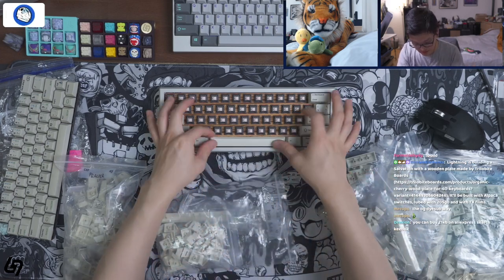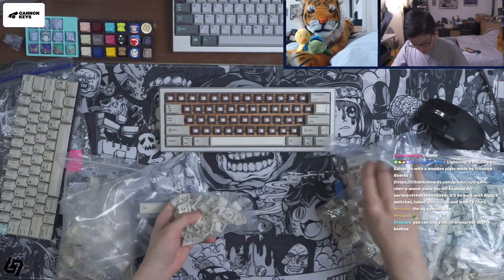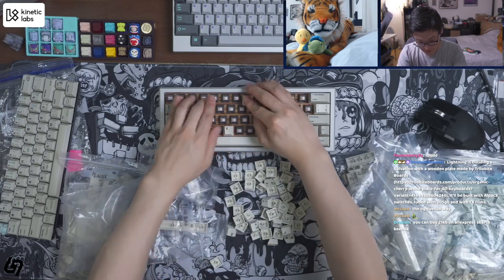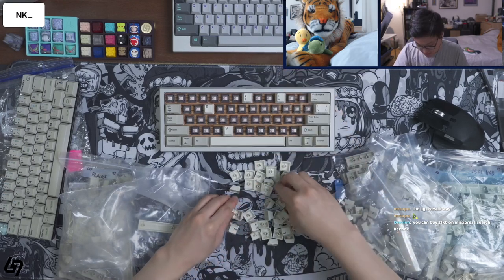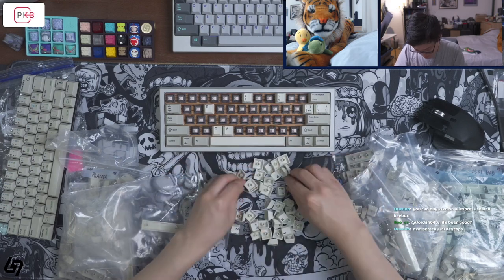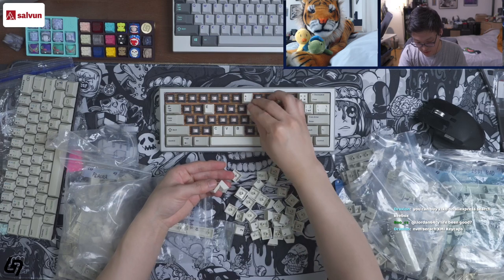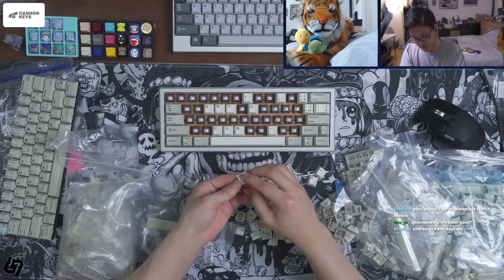All right, so this is 7U. Here come our alphas. Very lit. 1, 2, 3, 4, 5, 6, 7, 8, 9, 0. Yeah, I think Desko Black was the right choice. I really like this look on this. Man, CRP is so good. I love CRP.